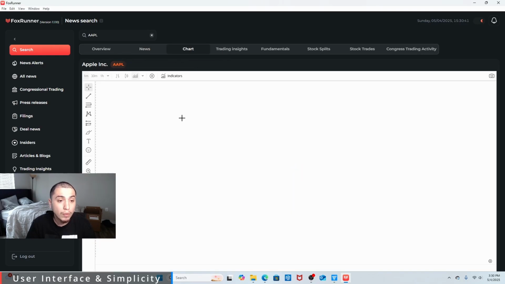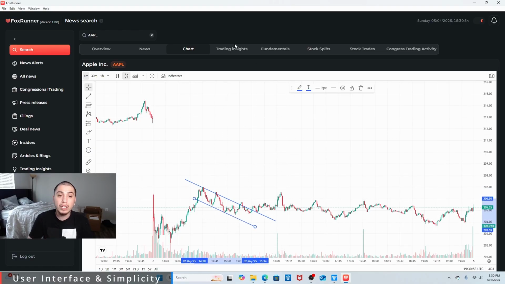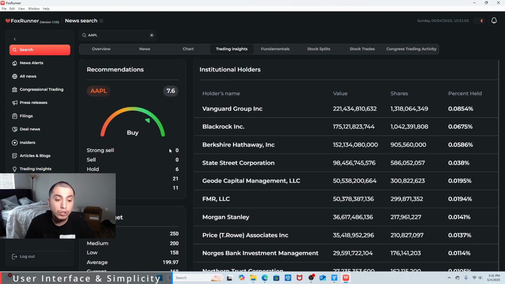We can go to the chart right here. Once you go to this chart, you can change it to candlesticks, to bars. Of course, we use candlesticks on the 1 minute chart. You can draw a trend line on it as well. You could do different drawings on it if you're seeing a head and shoulders pattern, whatever you're seeing. They got trading insight. It will pretty much give you a recommendation that this is a buy, a sell, a hold. You know, don't touch this at all.